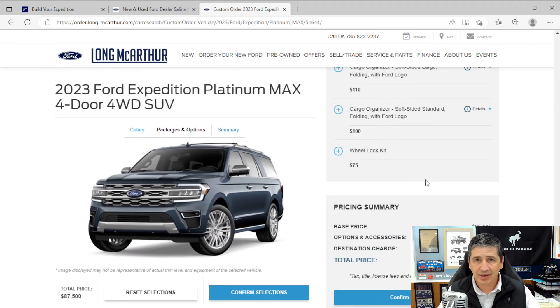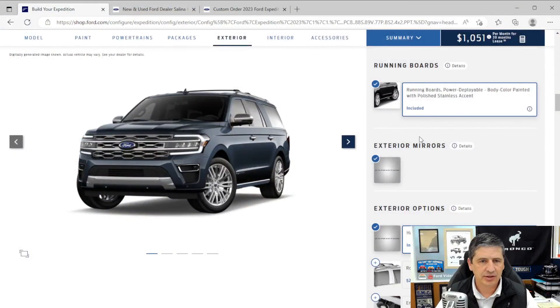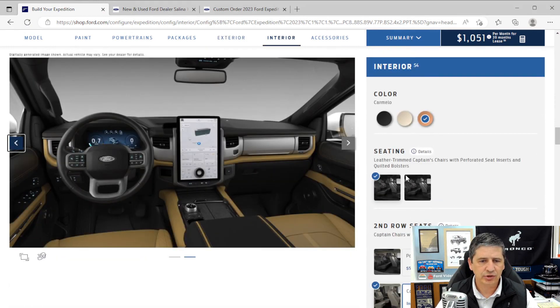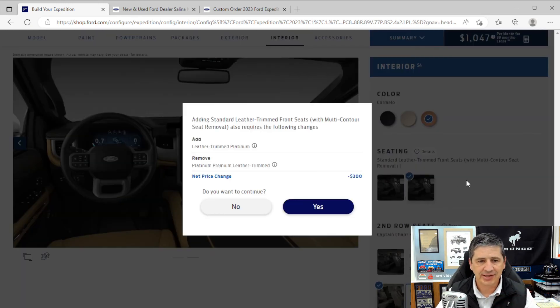To summarize, we've talked about all the standard equipment under the 600A Equipment Group, the Heavy-Duty Trailer Tow package, and all standalone and dealer-installed options. One final note not shown on our build-and-price but visible on Ford's: the multi-contoured seat massaging feature is currently a required option to remove — it is a required removal right now on the 2023 Ford Expedition Platinum.